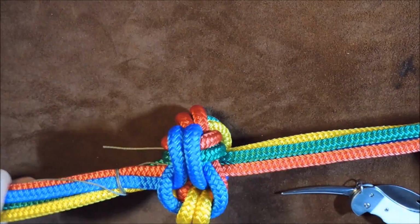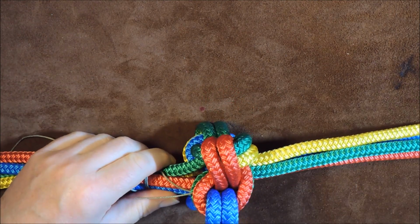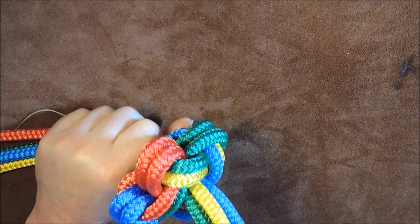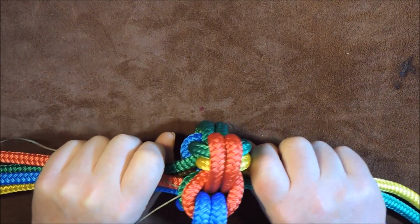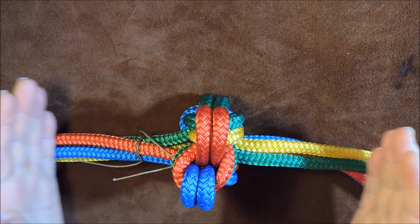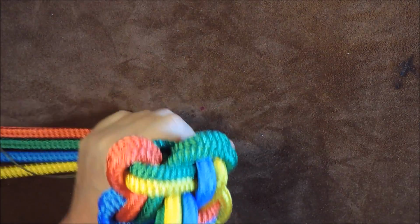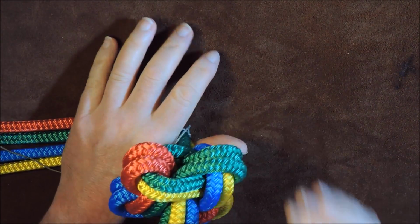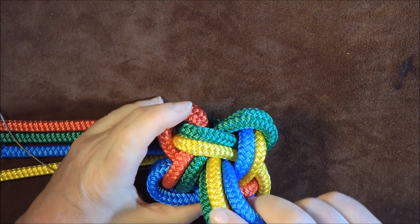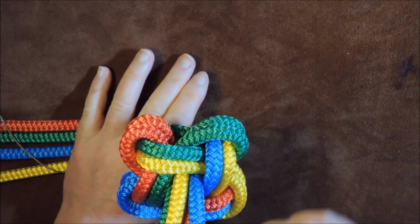Okay, now we've got a couple of choices here. It's at this point we can choose whether or not we want the star knot to terminate or be part of something else. So in other words, we could go on to do decorative things either side of the star knot here, if we're making a lanyard or something like that. But in this particular case, I'm just going to have a star knot that terminates on the end of a rope.